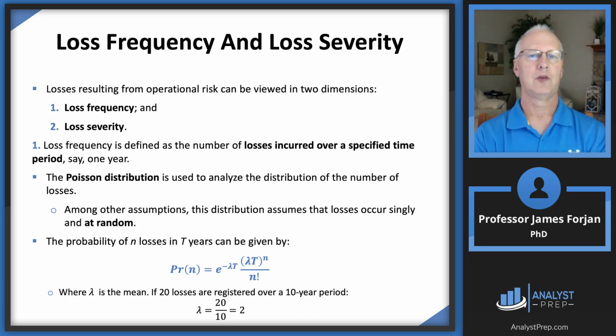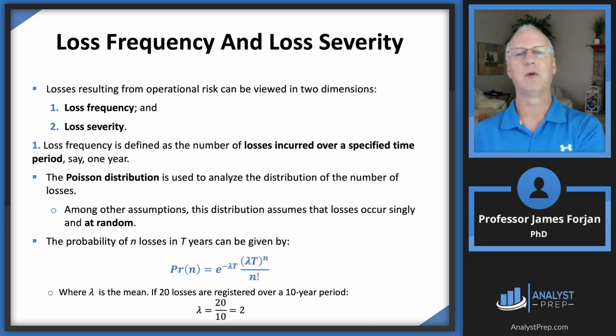All right, how about loss frequency and loss severity? These are 2 concepts that are important. We want to ask the question, how often are we losing money? Let's just use that term now. Are we losing $1 million every day? Well, that doesn't sound like it's very efficient. Or are we making money every day, and then every 5th day we're losing $1 billion?